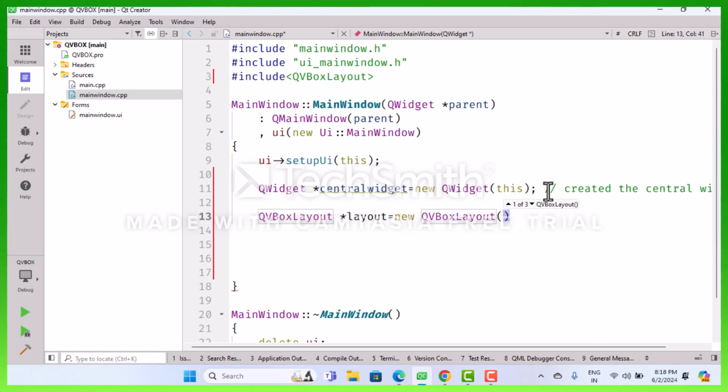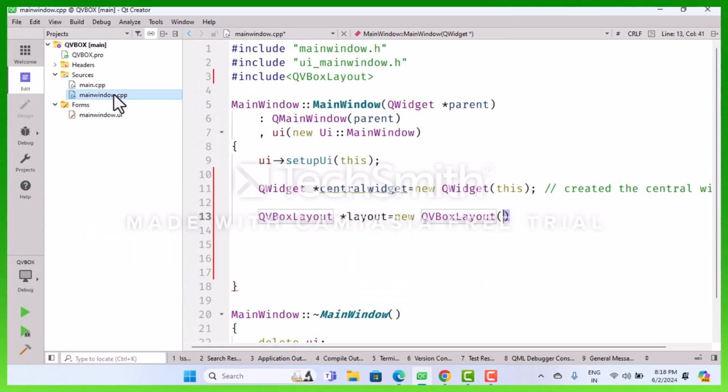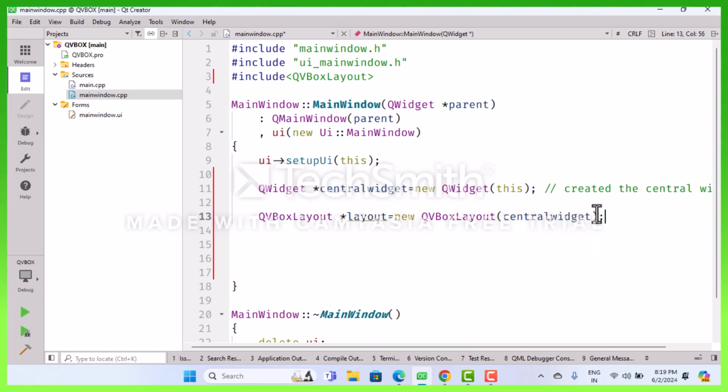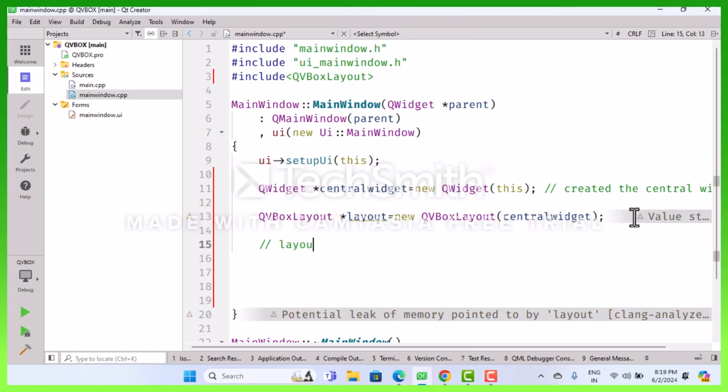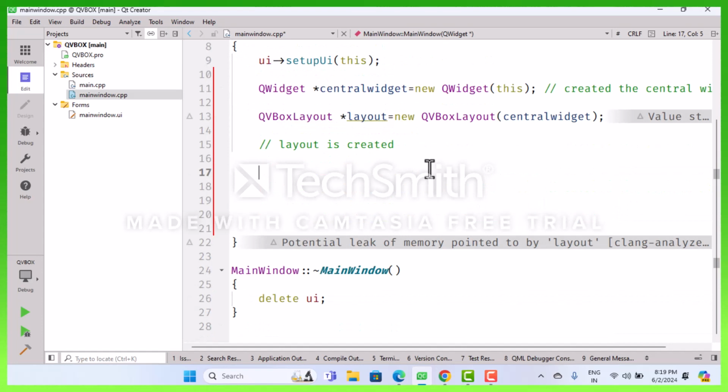This vertical box layout is applied in our central widget, so we have to pass the object name of the central widget. My layout is now created, that is the vertical layout.